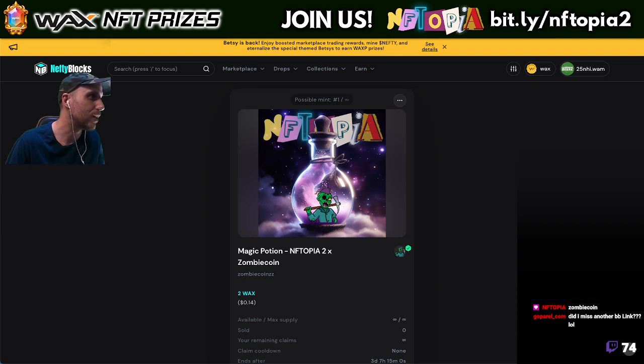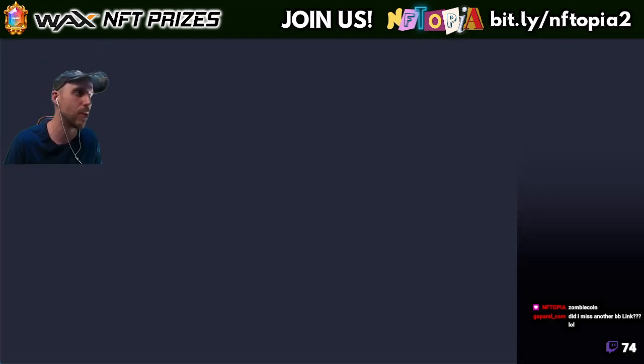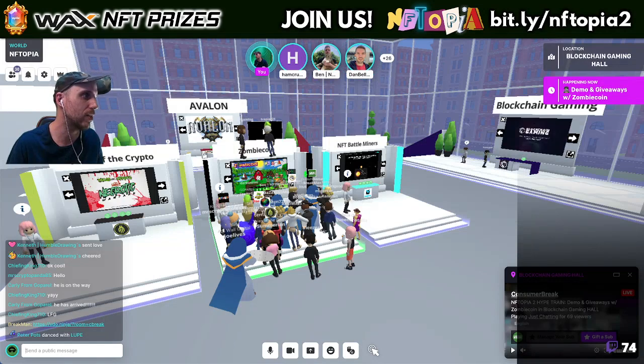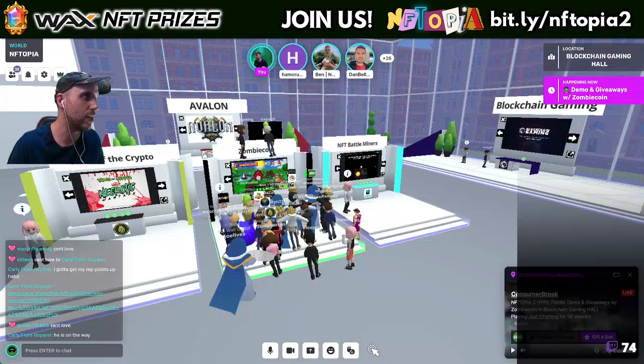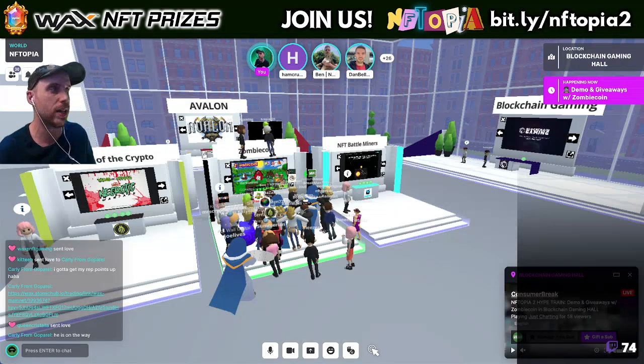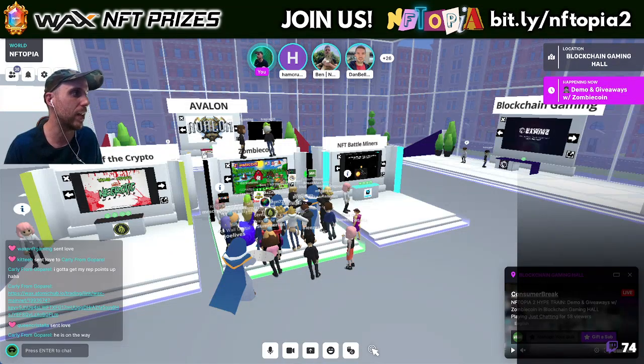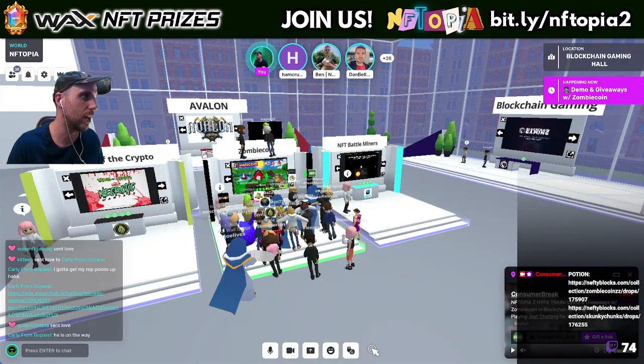All right, a few questions. What game is it? We're talking about Zombiecoin right now, Johnny Ludzilla, and we're at NFTOPIA convention. We're about to do the two potion drops, Zombiecoin and Skunky Chunks. They're 2 WAX each. If you collect all 20 that will continue dropping hourly, you can blend them on Sunday all together. And pinned at the Twitch is the bounty block link, which will end in about 10 minutes. So that's where you can get those.